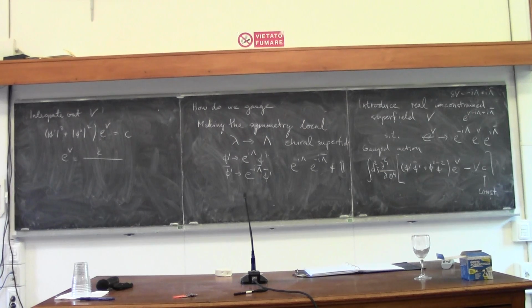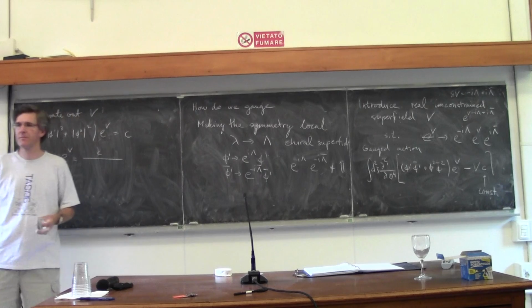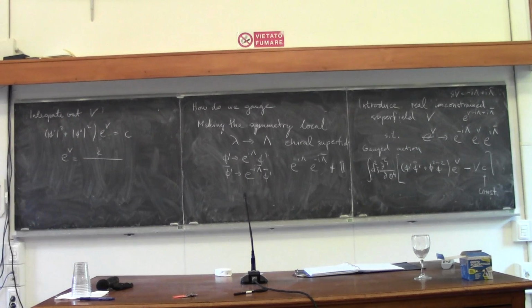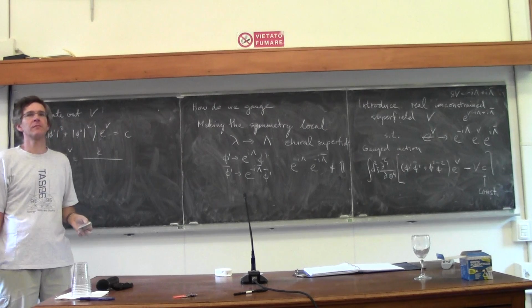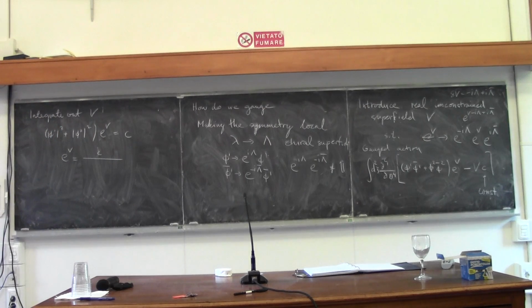Either you do this trick, which is enough for geometry, or you can do what Witten did. You add a kinetic term, let the model run, and in the infrared, effectively, it will be like integrating this field. That was the argument. But you can do it even at the quantum mechanical level. If you add a kinetic term for V, then what you get now is the infrared limit of the theory.